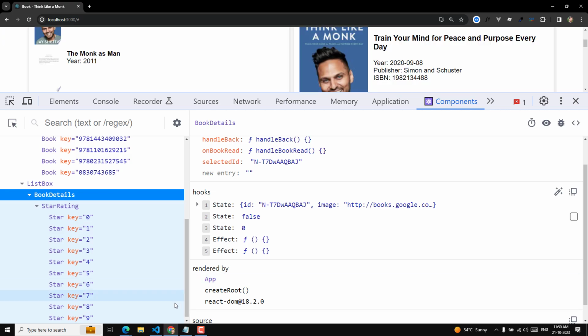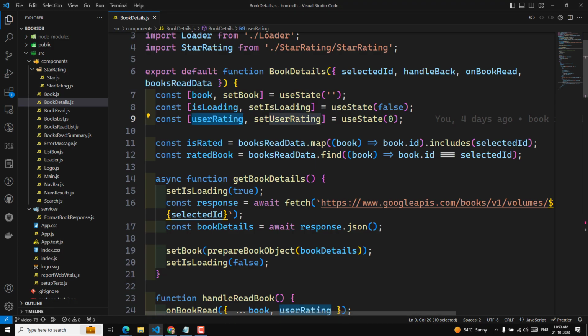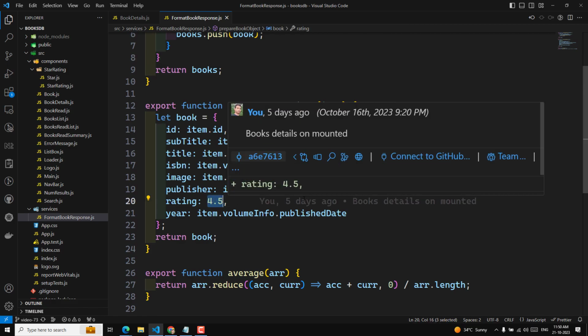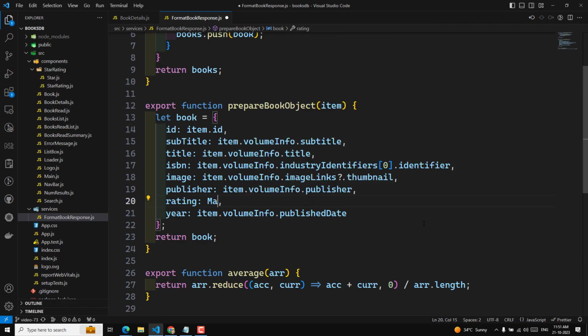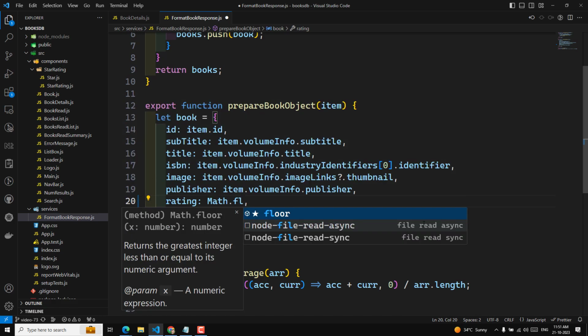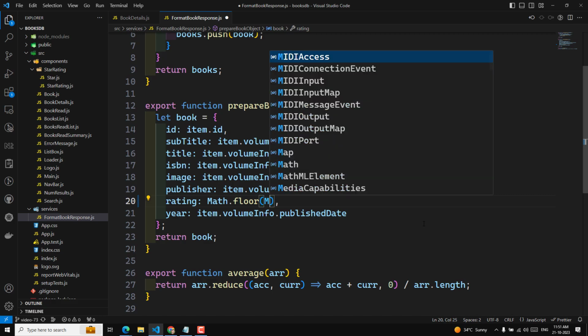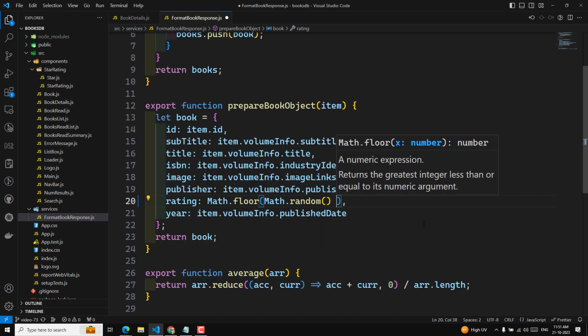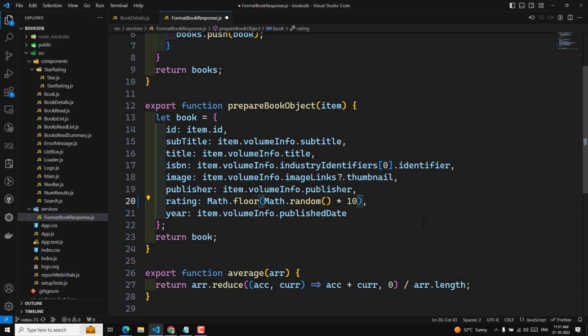For example, let's say we are having a book rating, which is around something like format book response. Here we are giving a static value of 4.5. Let's say I will use Math.floor of Math.random times 10, so I will get 0 to 9, and I will do plus 1, so that I get 1 to 10.